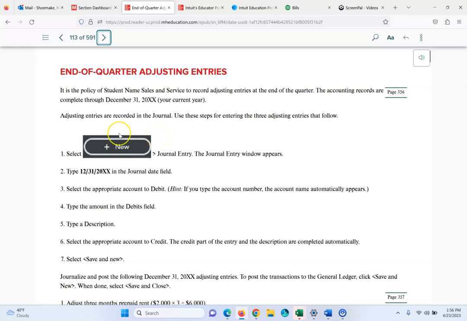We're going to select new, and then create a journal entry. We're going to create the date as 12/31/2023, and select the appropriate account to debit. Type the amount in the debit field, type a description, select the appropriate account for crediting, and then hit Save and New.